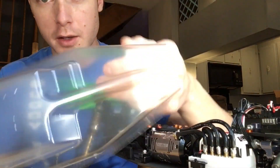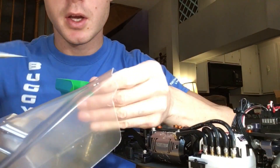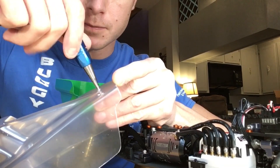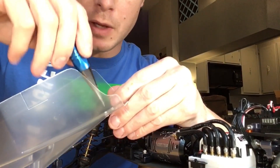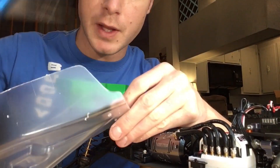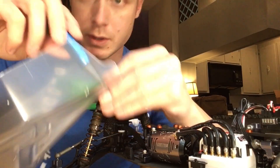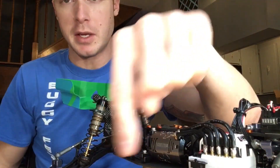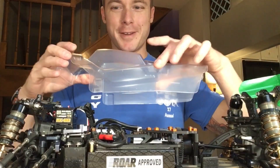Another quick tip with these body holes. I started these second two — you can see they're small, the front two are done. Alternate: do a few light passes from one side, and then flip it and go from the opposite side. A few light passes. The reason for that is the reamer is tapered, so as you're going into it you're taking more material away from one side than the other. When you flip it, you're evening it out — making the material around it stronger. There's no taper; it's just a flat edge then.